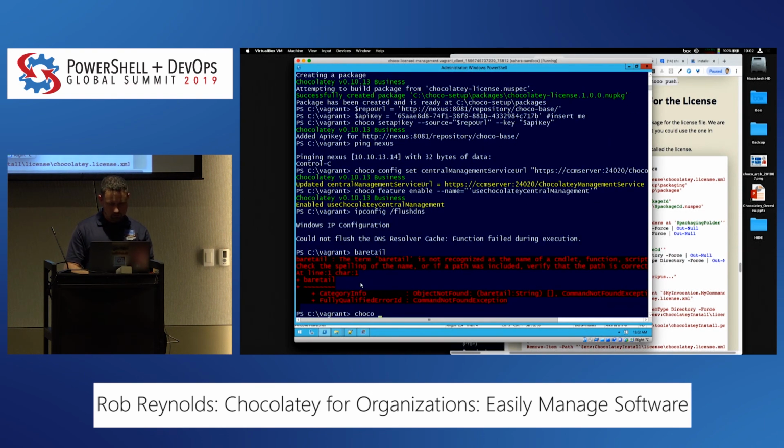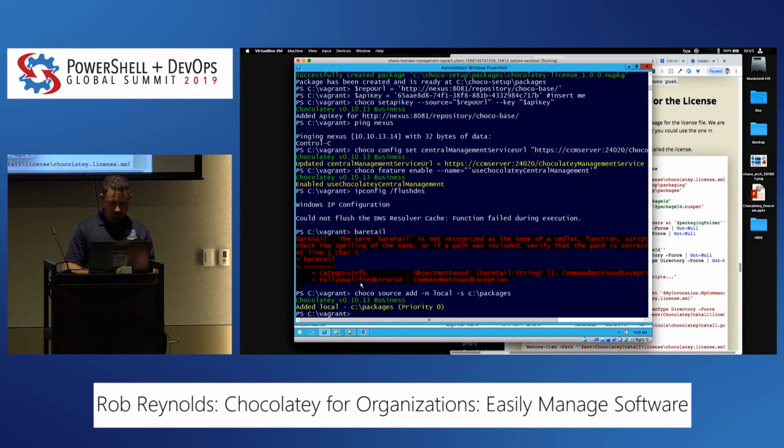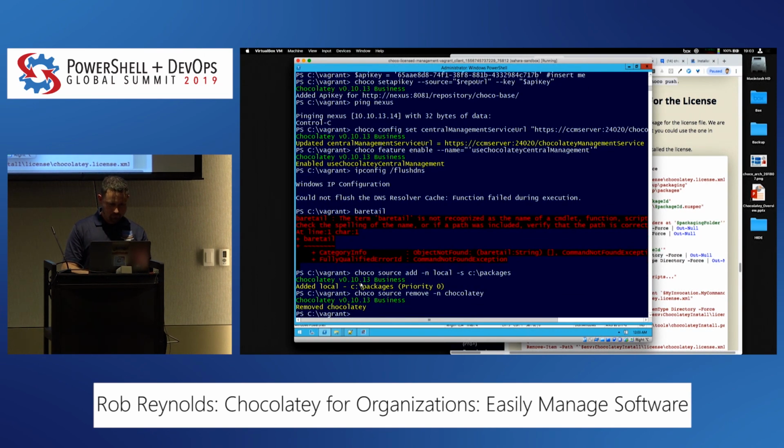I don't have Baretail, so I'm going to do Choco source add -n local -s C:\packages. And the other thing I'm going to do is I'm going to remove that community one. So Choco source remove. I should get rid of that.